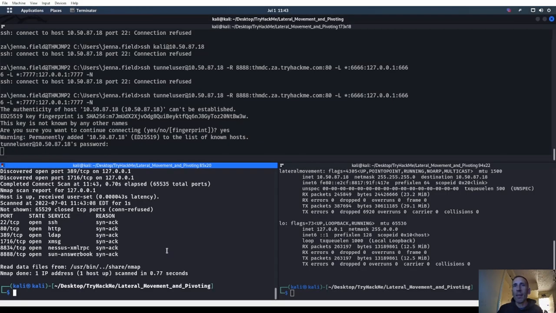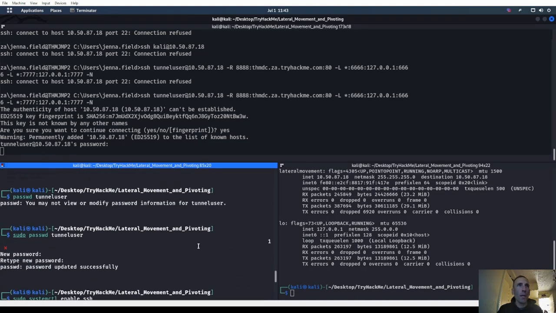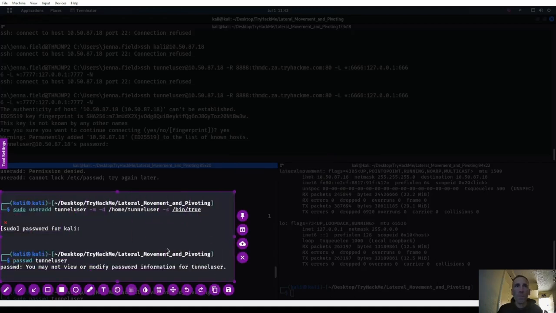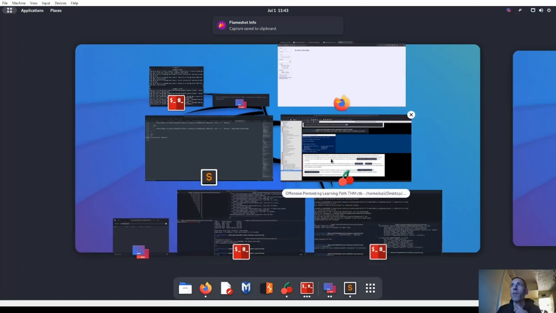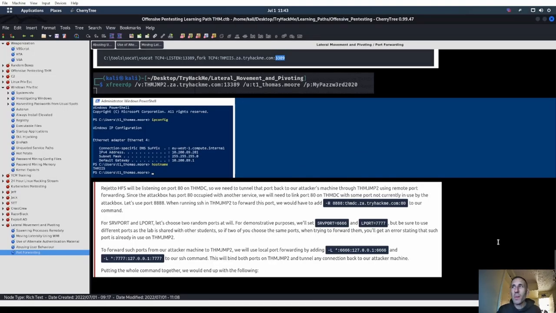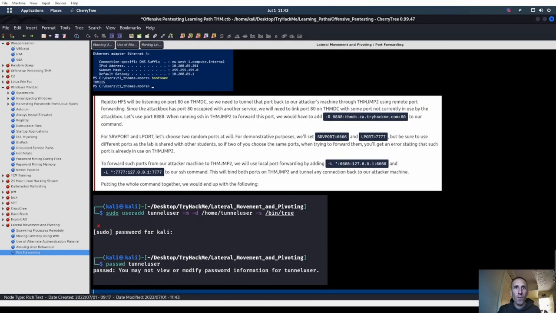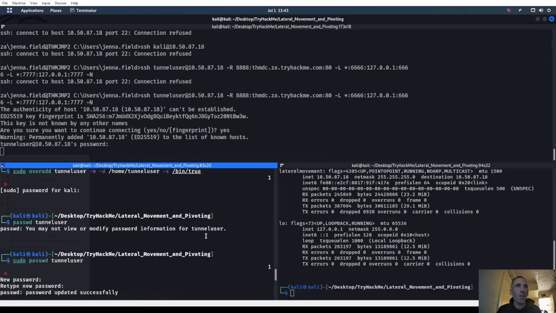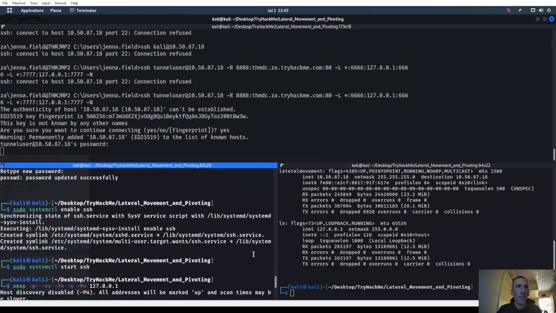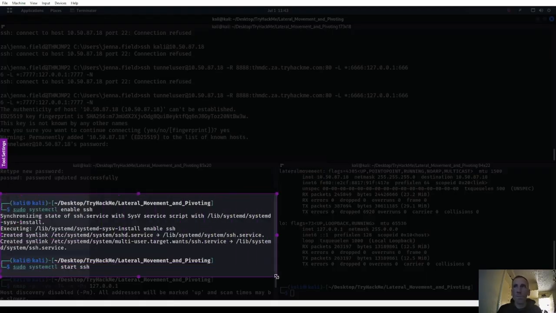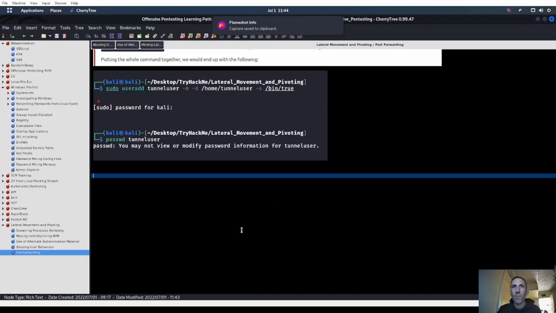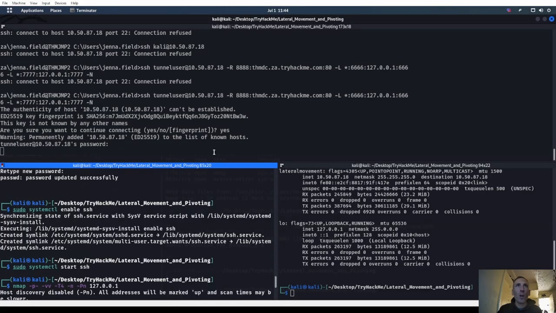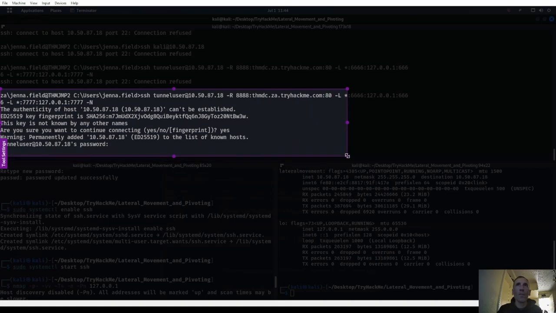All right, let me go ahead and take a print screen of what I did so far. So we have created a tunnel user on Kali. That would have been way easier if they just showed all that, huh? That's why they're telling us to make that hard password. Okay, from there, we have then enabled SSH, started SSH. We then connected from the machine back to us utilizing the tunnel user, right?